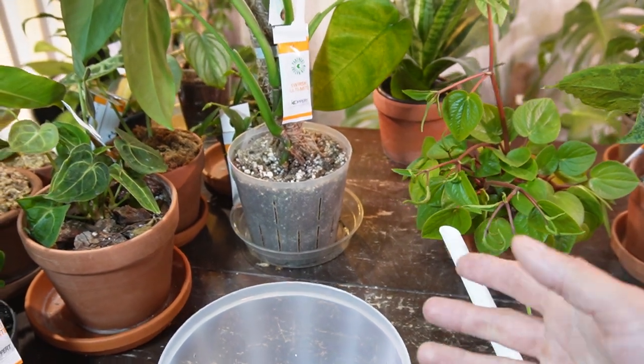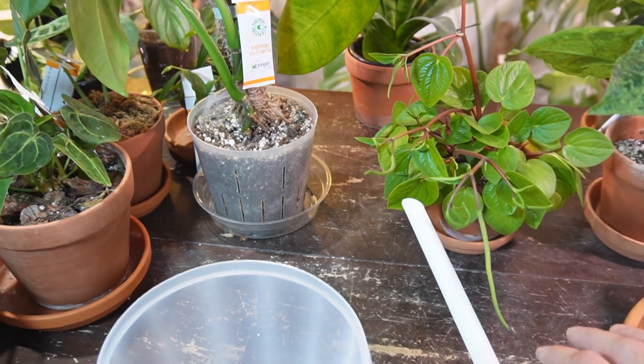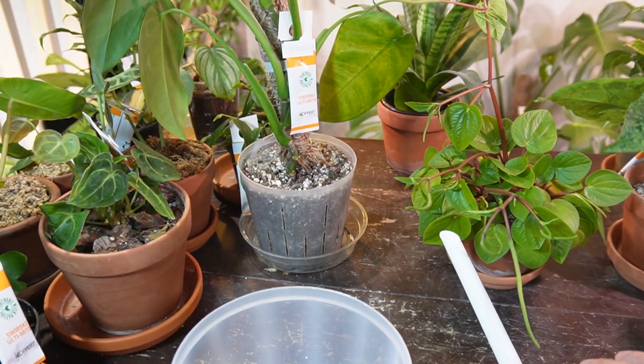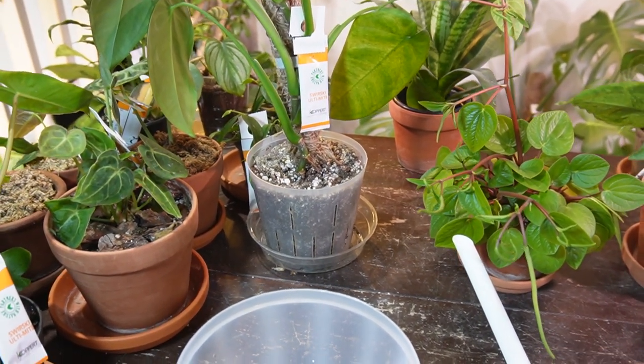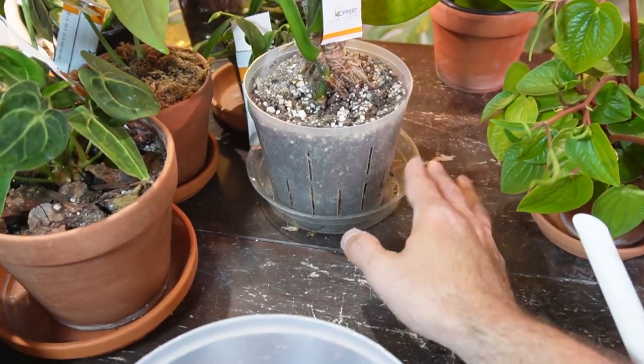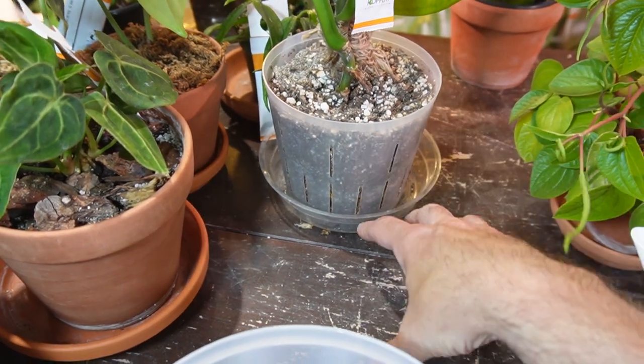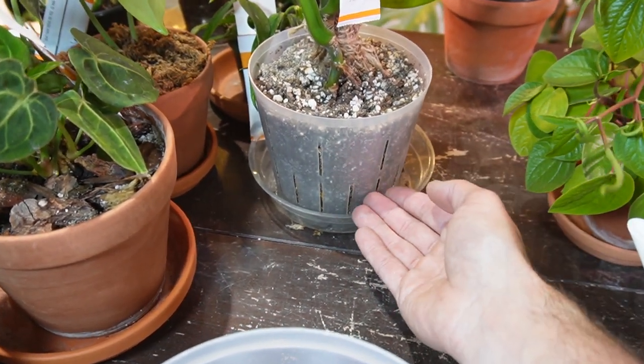It basically doesn't provide them the environment they need to breed, so it reduces fungus gnats over time. The second advantage is for stronger root growth and development. All the roots are at the bottom of the pot, or they search down into the soil, so if you bottom water, that trains those roots to search out into the soil.